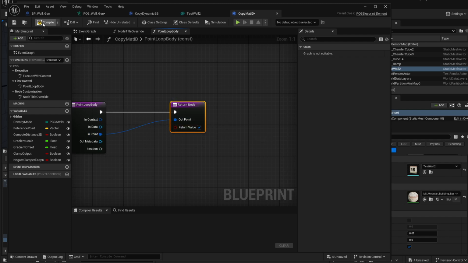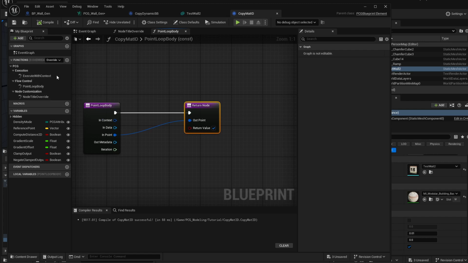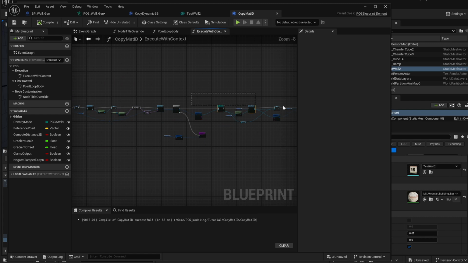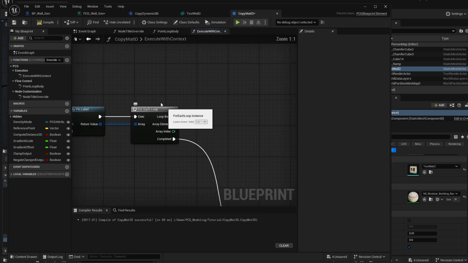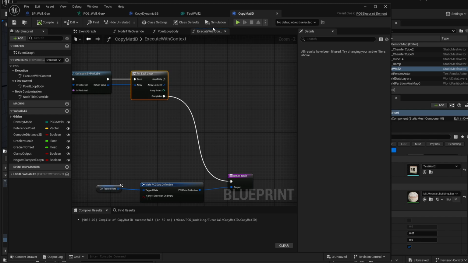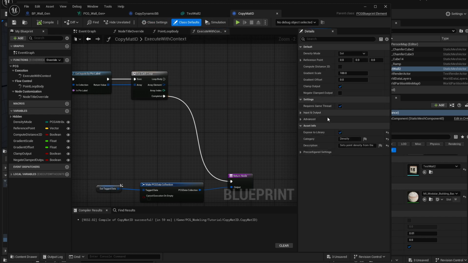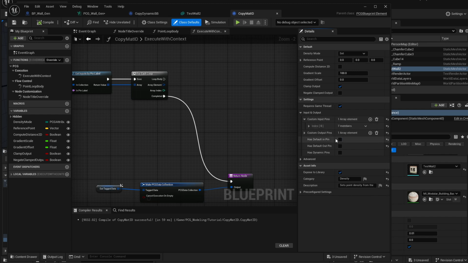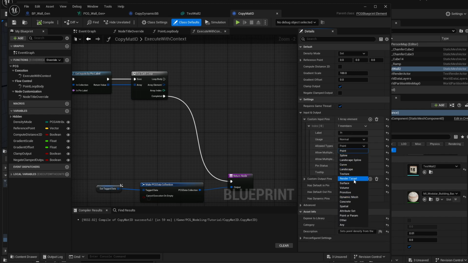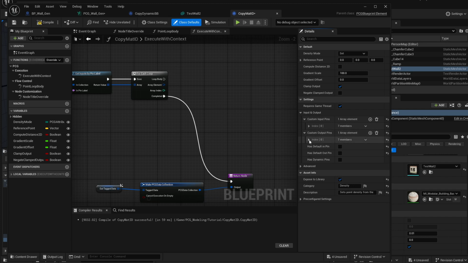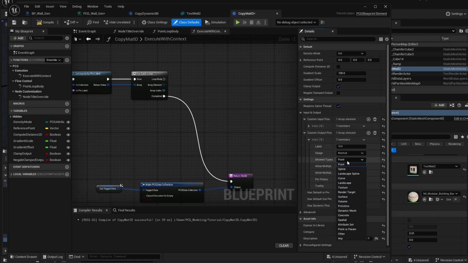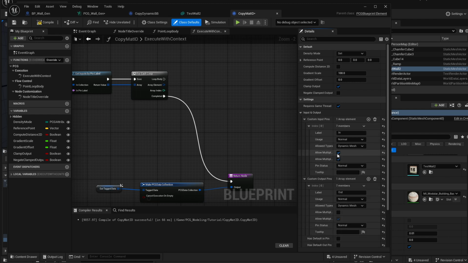Connect it like this, compile and save, and into the execute with context, delete everything here after the for each loop, compile and save, and into the class defaults, open input and output, and change the type of both of them to dynamic mesh. Let's compile and save. Let's actually not allow multiple connections into both the input and output.